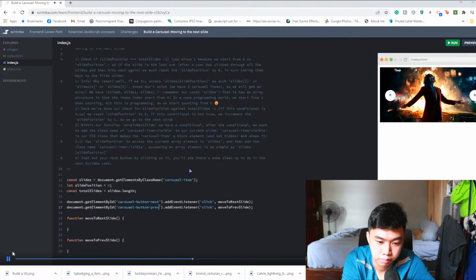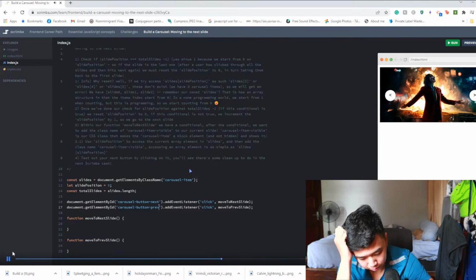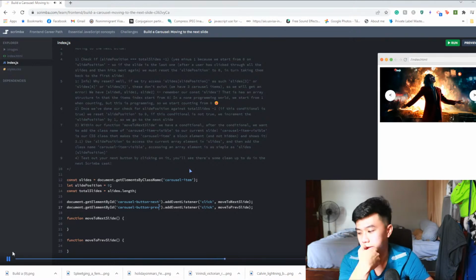If we're not getting a truthy value back, such as is 2 equal to 3, no it's not, so we want to implement an increment on the slide position. So slide position may be 2. If it doesn't equal the condition that we're checking for in an if statement, you want to go ahead and increment that, so then it will go from 2 to 3. Once you've done that, you want to add a class name to that particular slide to make it visible. So I'm going to pause the video now and we'll come back shortly and we can solve this together.